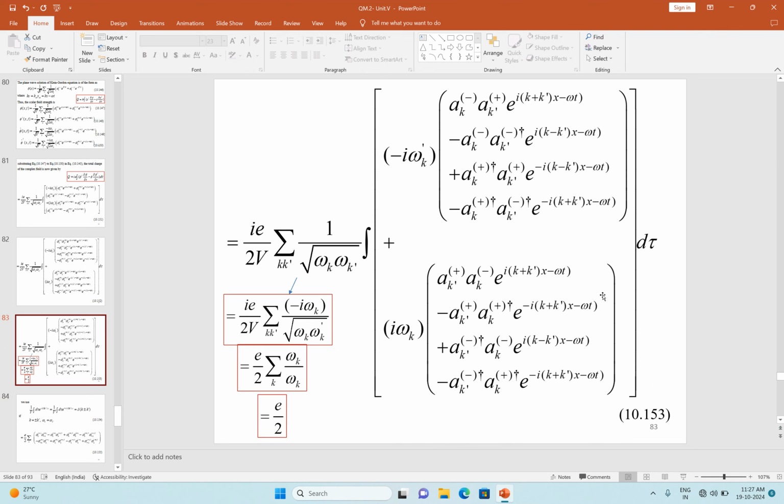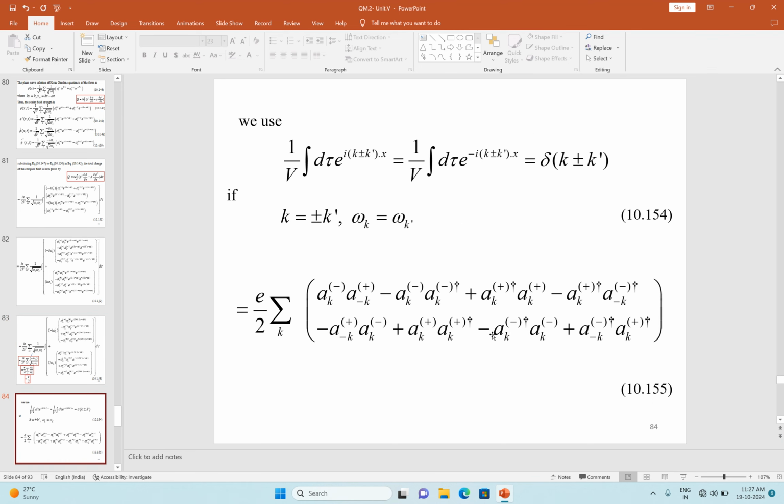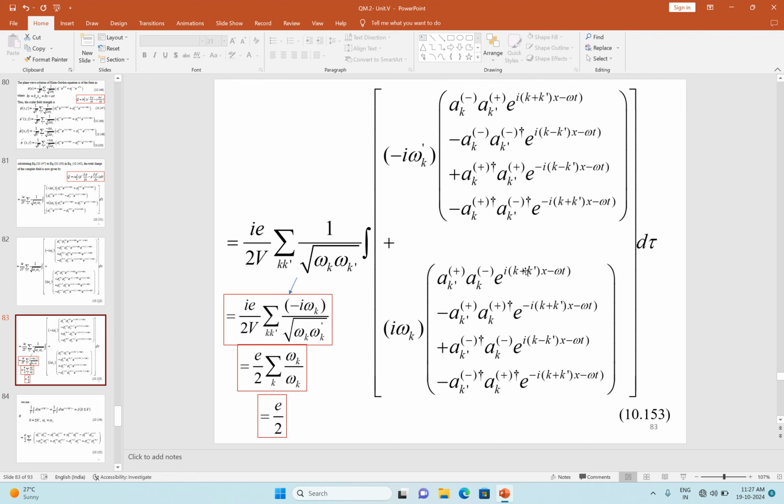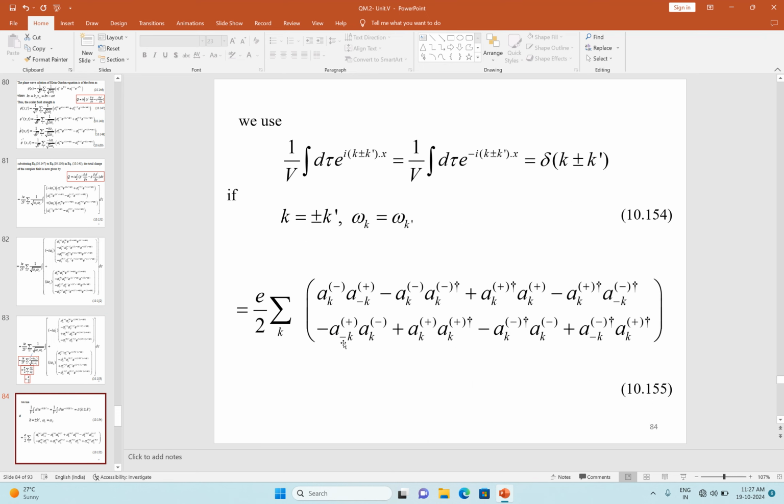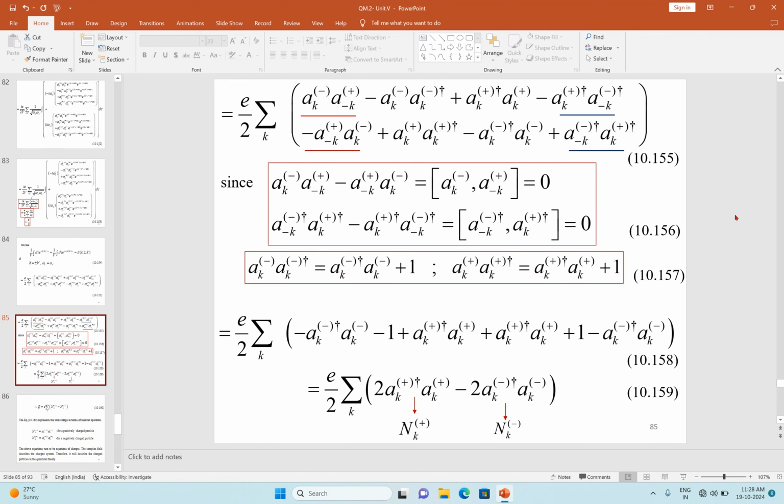And as I said earlier, we are going to pull minus I omega k out. So this will become plus sign, this will become minus sign, minus, plus. So you have minus sign, plus sign, minus sign, plus sign. And also the same argument for k equals minus k prime. For example, you just take the first term, k equals minus k prime, and your k prime becomes minus k. Look at this one, k prime becomes minus k. So similarly you can get equation 10.155 for all the rest of the terms. Is there any doubt? Maybe. Okay, we will go to the next one.